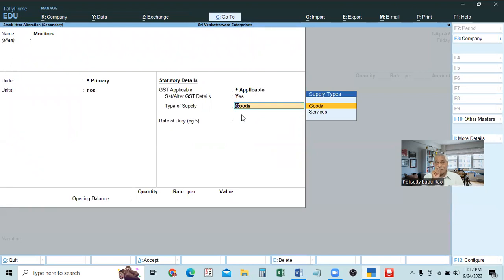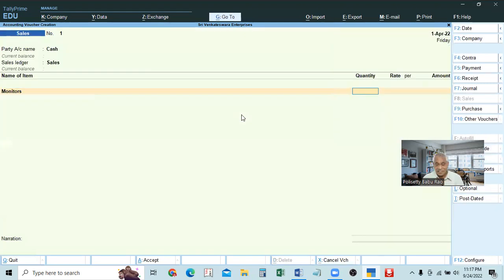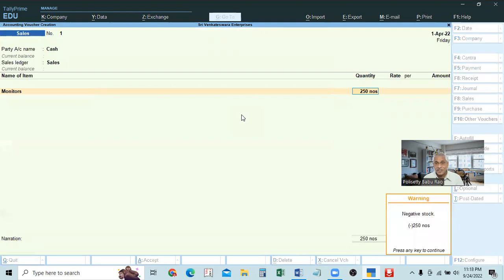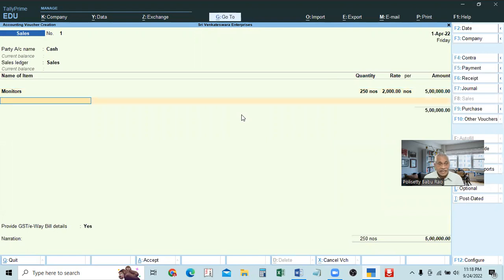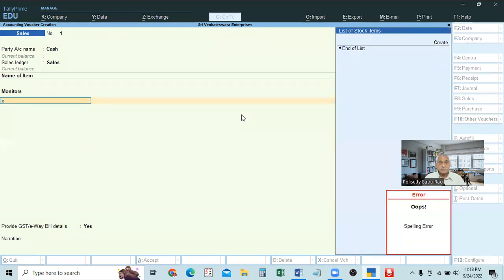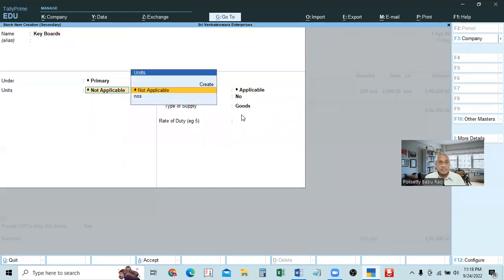So while creating the ledger accounts, while making the entries, if any feature is not available, once this is activated, that feature is activated. For example, 250 negative stock, 2000 rupees, and next another one, for example, keyboards, this is also numbers.